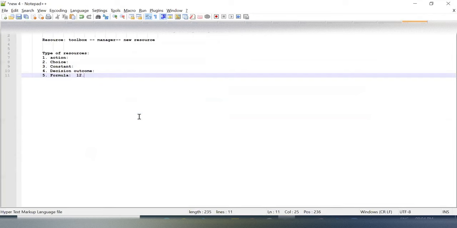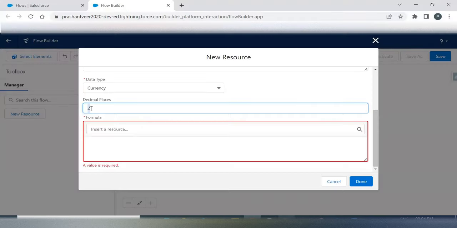1 2. So after this decimal dot, this is my decimal place, right? So here I can set this decimal place up to 17 digits.